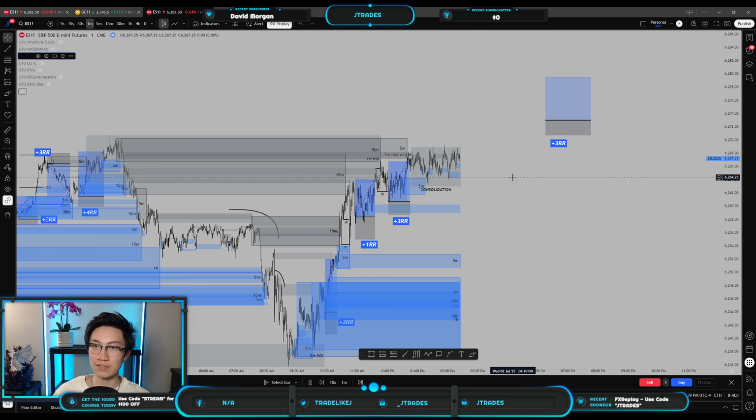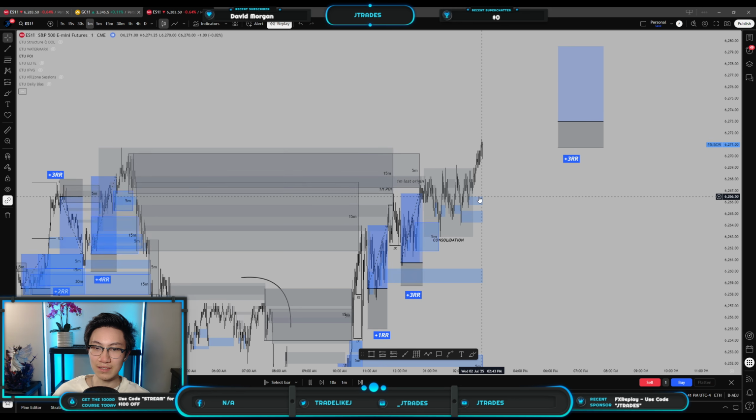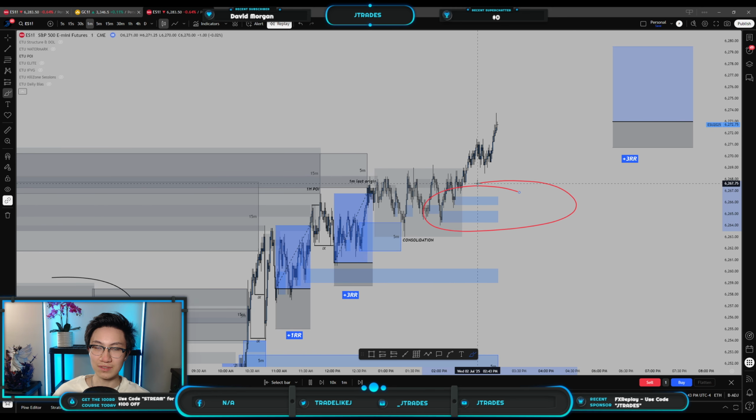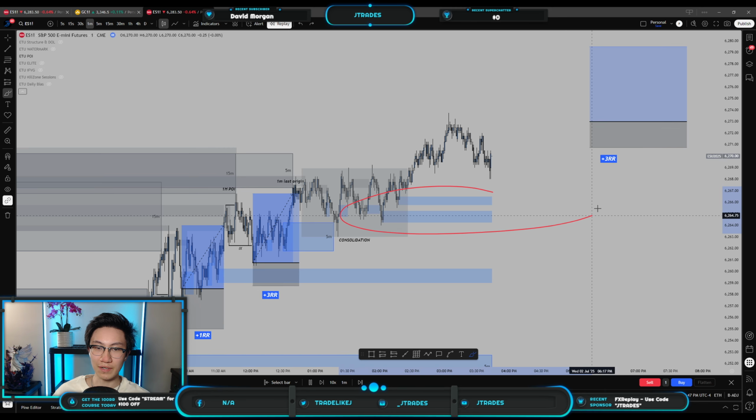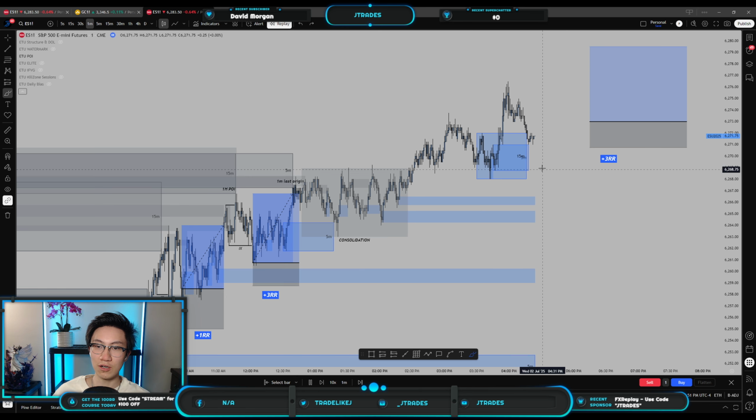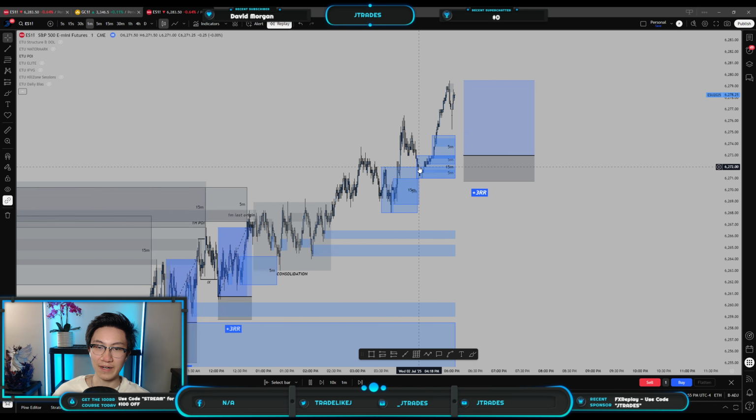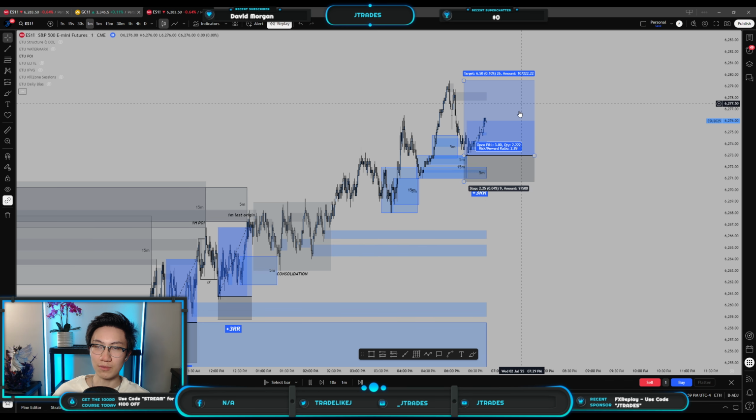So if you just plot out price right here, you can basically see in the blue boxes, which is demand, and then you can customize the color to your liking, but essentially you're just waiting for these price points to hit, or even this right here, as you can see, and you just enter longs off these POIs, and that's ultimately how you trade it, man. I mean, these are very, very accurate, as you can see. Once price gets back here, take your entry, wait for a model that I teach in a course, and boom, you target a week high, and there's your entry, there's your trade, right?